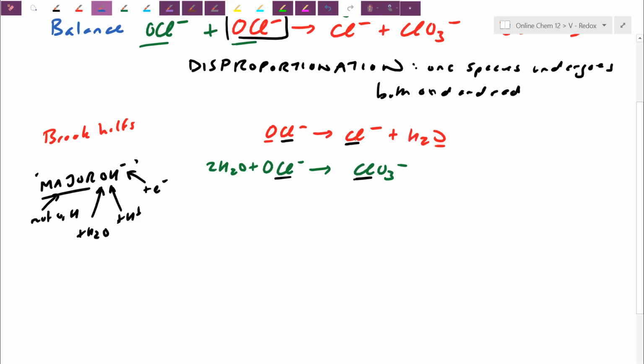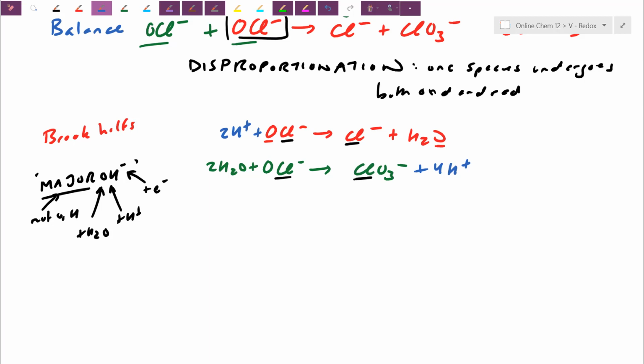I now have 2 H's, no H's yet. I'm going to add 2 H pluses on the left side. On the green equation here, I have 2 times 2, so 4 H's, no other H's here, so I'm going to add 4 H plus. Again, there's no guarantee, having added water to one side, you have to add H plus to the other side. You just match up based on the half equation you're given.